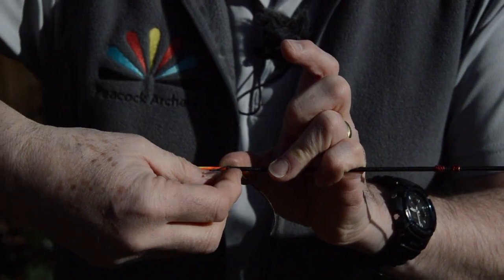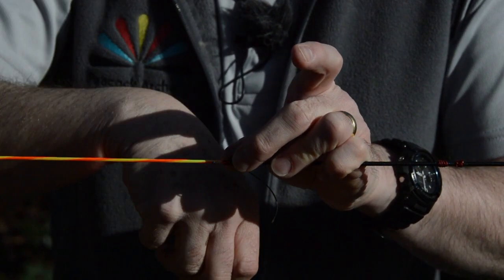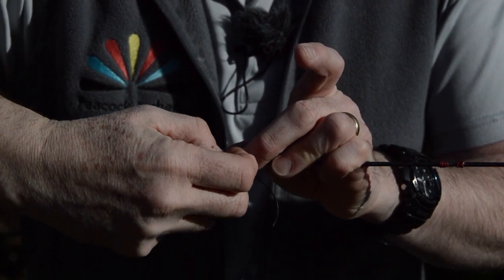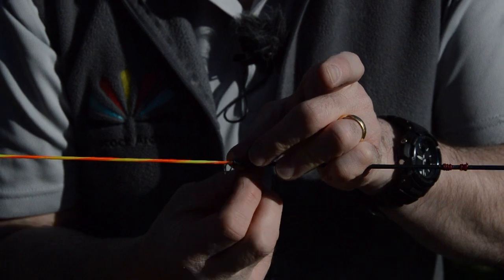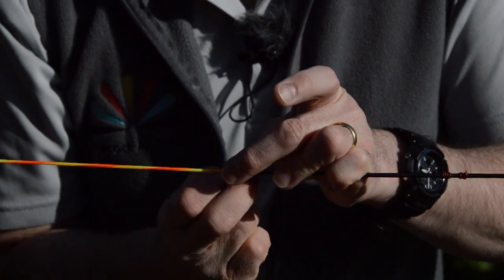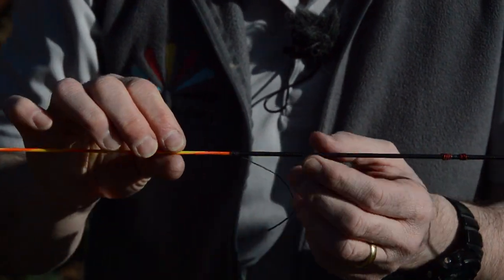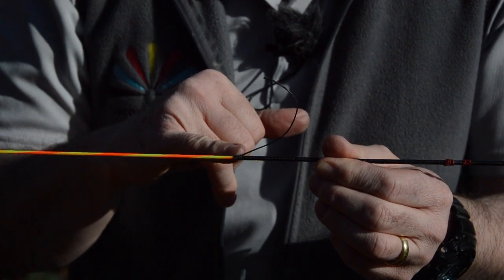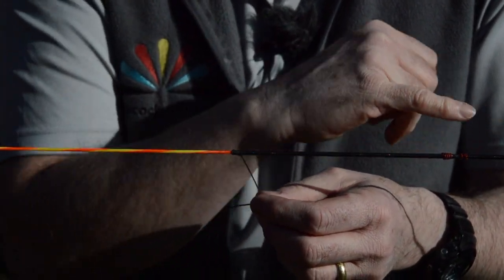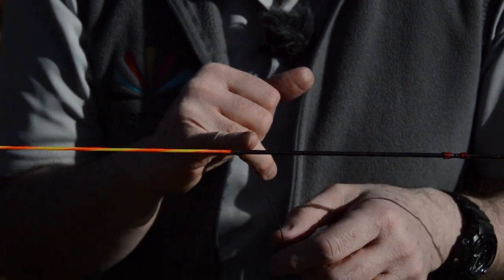What I need to do now is get hold of that tail and firmly pull it through, making sure it doesn't curl up and keep going. It has a tendency to do that, so I'm just going to get my thumbnail in the way and untwist it. You can put a pencil in there — whatever you happen to have to hand — just to stop it from twisting up on you. We're going to get to the point where we've caught all of those twists through. We've effectively finished the serving as we normally would if we were serving the entire length, but we've just done it with a tiny little stub end.